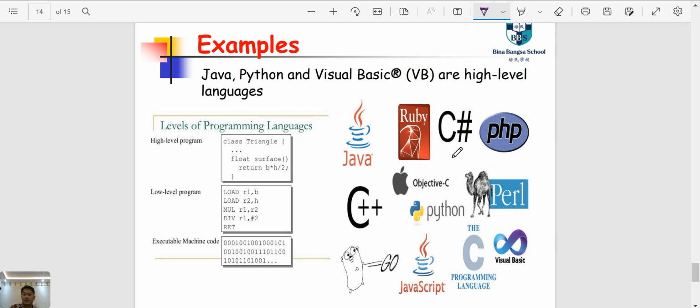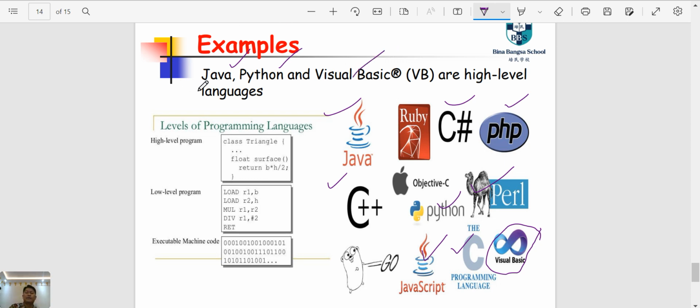Most of these are very familiar to you: C++, Java, C Sharp, PHP, Python, JavaScript. Oh, the C programming language is still there, and Perl. And for visual programming or creating interfaces, we usually consider Visual Basic. Examples of high-level programming languages are Java, Python, Visual Basic.